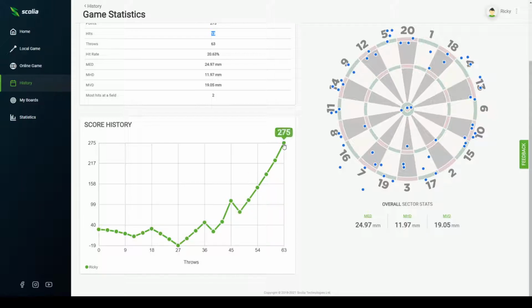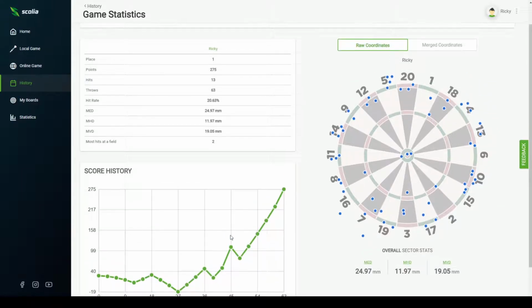numbers. And if we click on those, what does it do? Again, there's nothing on these from the score history. It would be nice to actually click on these and have something returned. But I believe that if you click on the sector, you do get some stats there. So we can see there's the 3 darts that were thrown at the double one. Nothing hitting there. Again, with the 2, we can see nothing there. Can't even see the 3rd red dot.